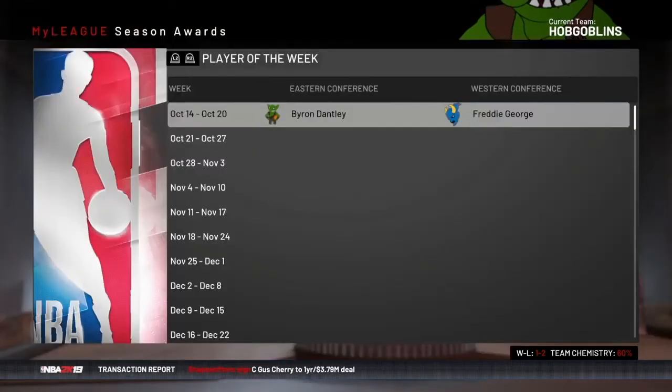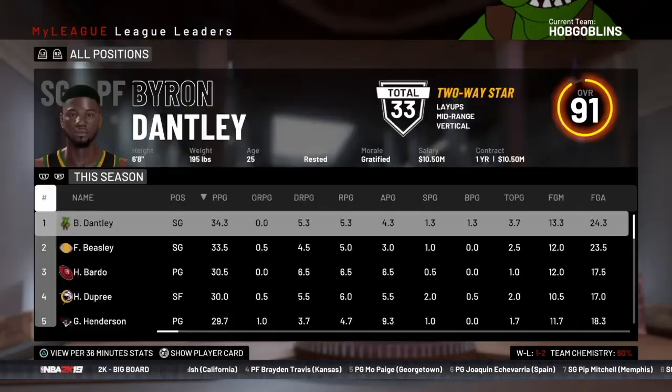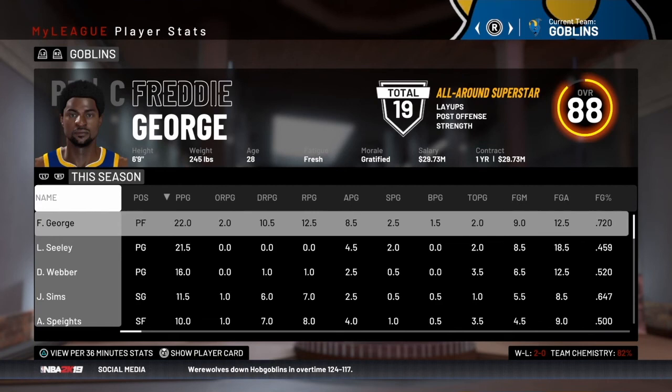This week, Player of the Week. In the East, we had Byron Dantley, the Hobgoblin superstar, with Freddie George out in the Western Conference with the Goblins. So the Hobgoblins and the Goblins both had the Players of the Week in the league. That's pretty cool. And you might remember Freddie George. Last video he had a triple-double. Dantley leading the league in scoring at 34.3. And Freddie George, 22, 10, and 8. He has one triple-double on the season.